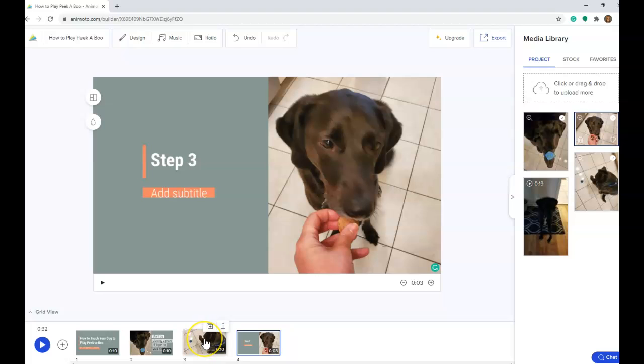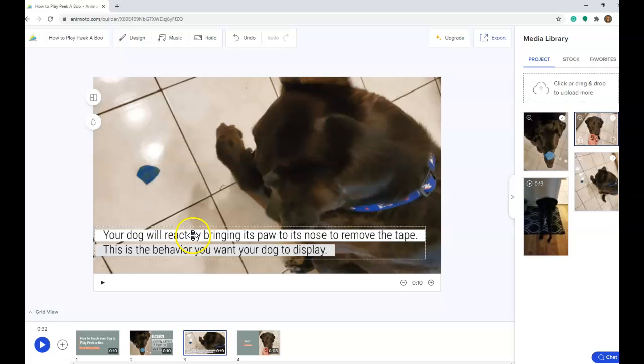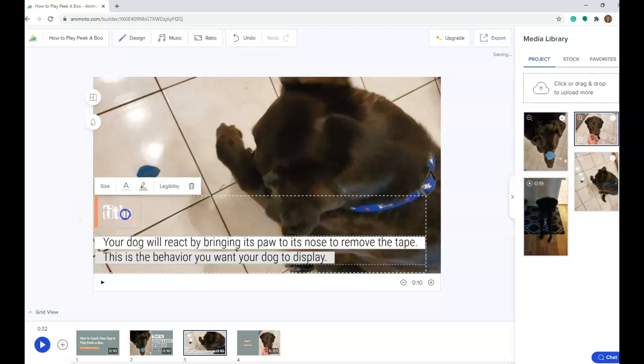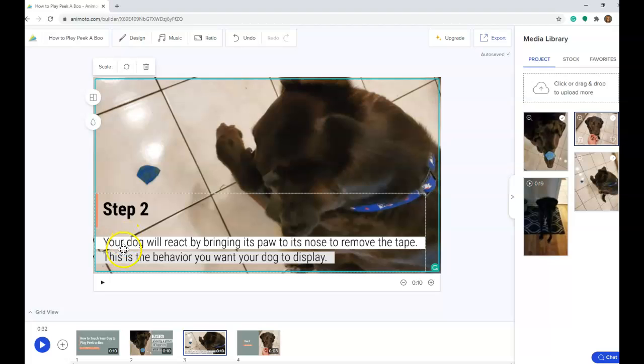But I want to show you here that you can go back to do some editing. So here, I did not add the title. I only used some text. So I can say add title. And I could actually say that this is step 2. And step 2 is written in white. It may not be totally visible, so I'm going to make that black text so my users can see.